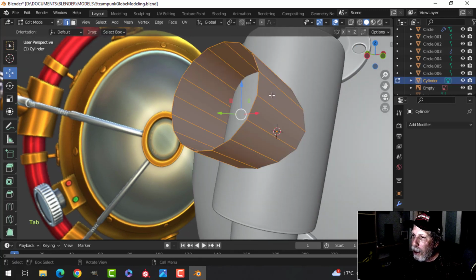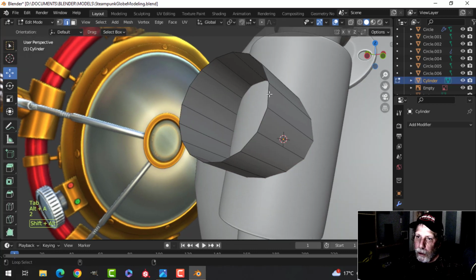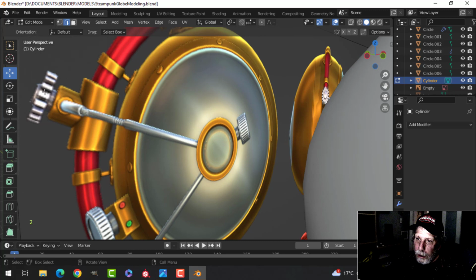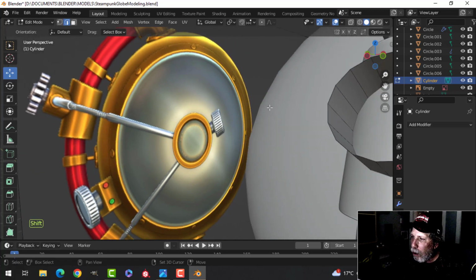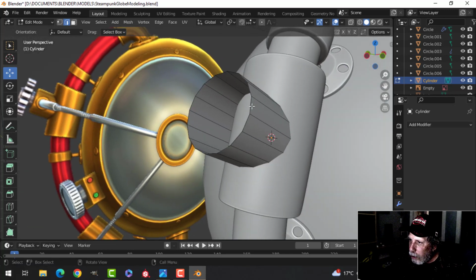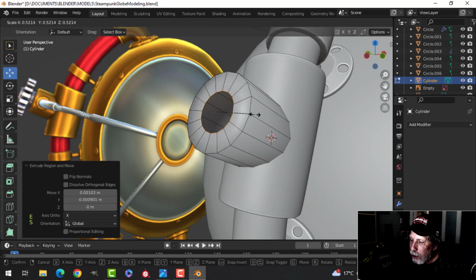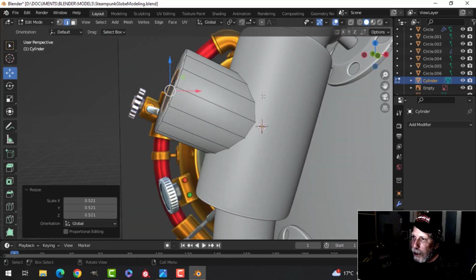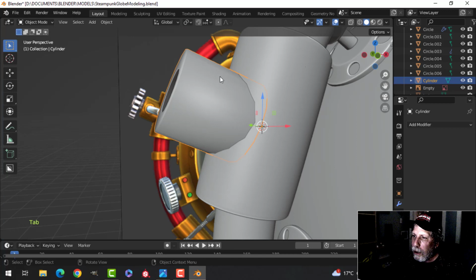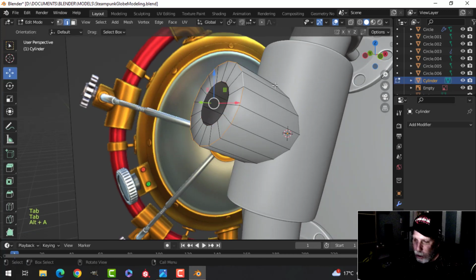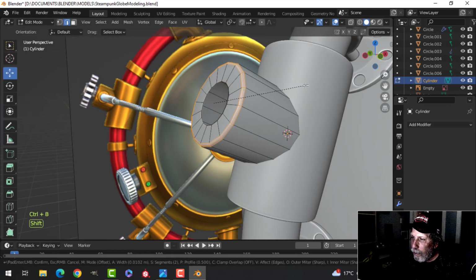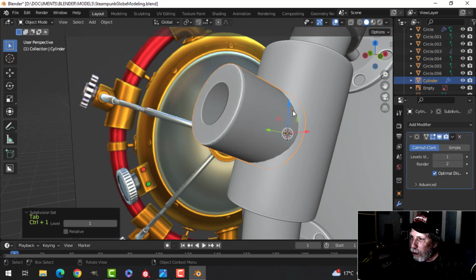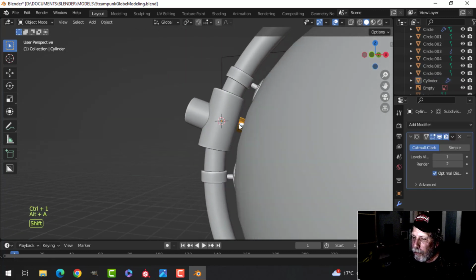So let's start with that, and then what we're going to do is these pieces, there actually is a little bit of a hole, so I'm going to press E and S, and I'm going to just start coming in, and I will leave it at that, except I'll bevel this edge, and then I'm going to do Control 1 so it looks a little bit better.